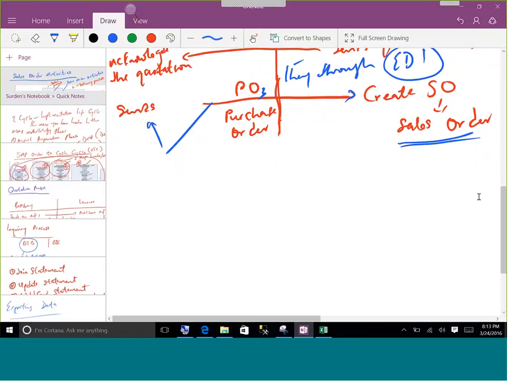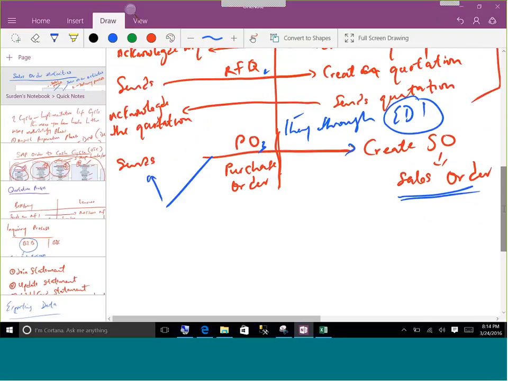Now, finally, the pre-sales activity is over and Best Buy is ready to buy, and they have sent their purchase order to Lenovo saying, we want to buy.